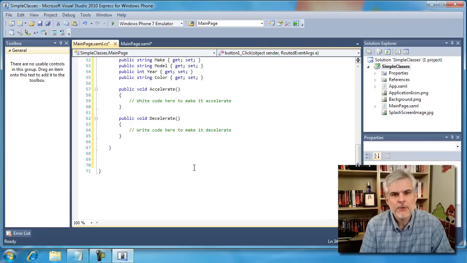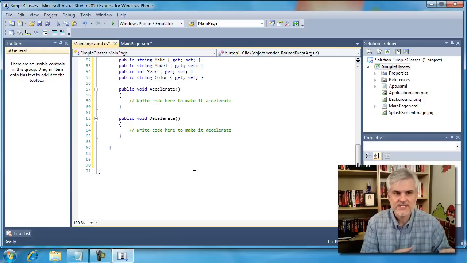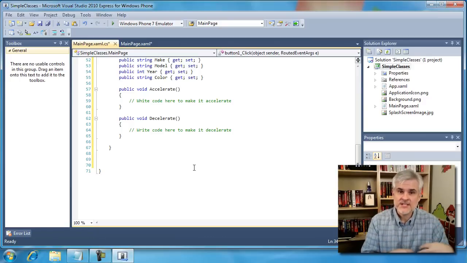But I want to recap what we've talked about so far. First of all, a class is a basic building block of C#. Almost everything in the .NET framework is a class. So you're going to need to understand the basic parts of a class and how to create new instances of classes in your application. Secondly, classes are blueprints. You have to create a new instance of a blueprint, a process called instantiation. Remember, we use the new keyword to create a new instance.